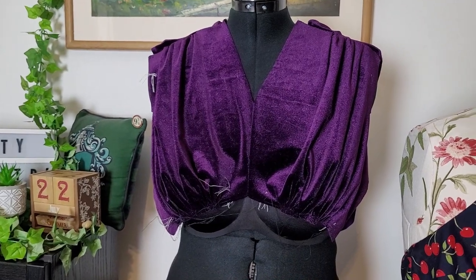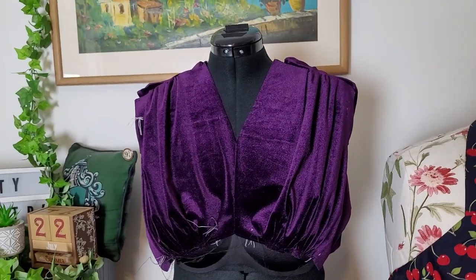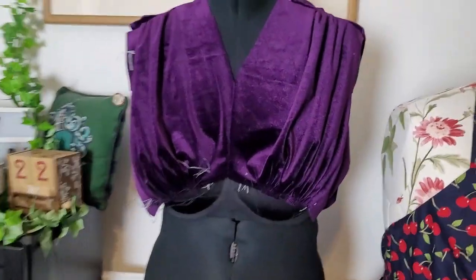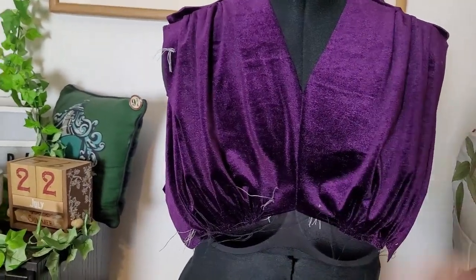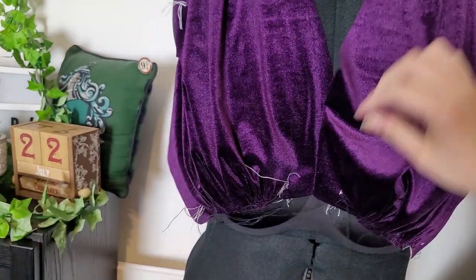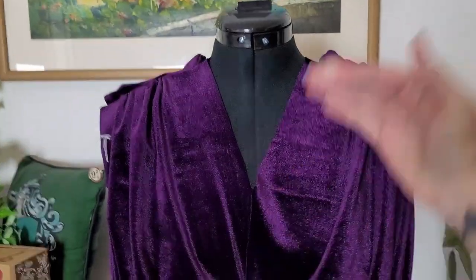Okay, I'll just show you this here because you can get a better view. This colour, oh my god, aggressive chef's kiss. But look at it, she's on Emmy at the moment, my skinny mannequin. And yeah, the boobs are hanging out here because it's the weight of the hood. But once the rest of the dress is on, the yoke seam is sort of further down. I don't want to pull on it too much.